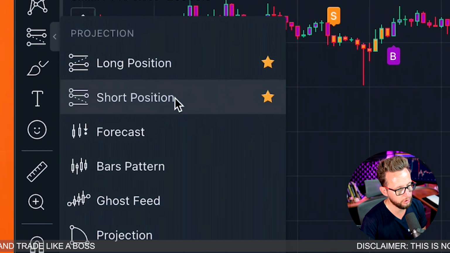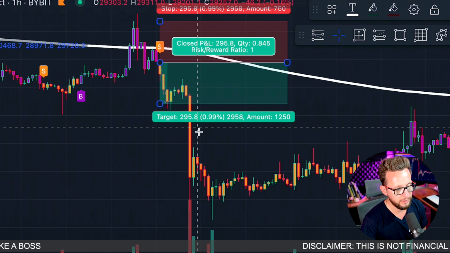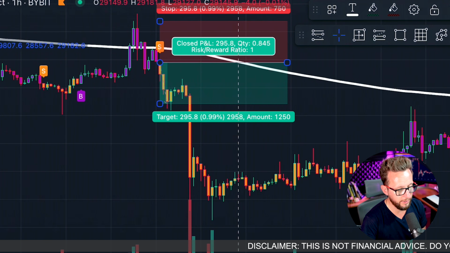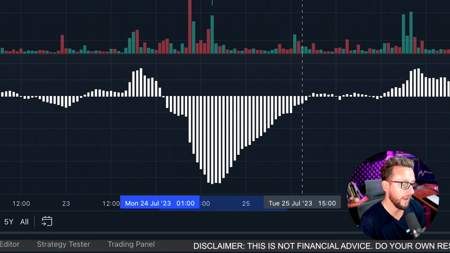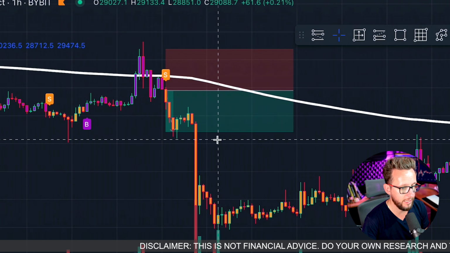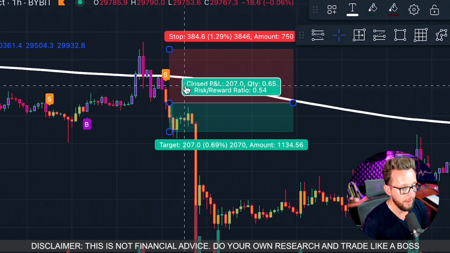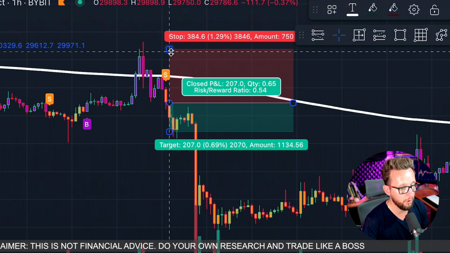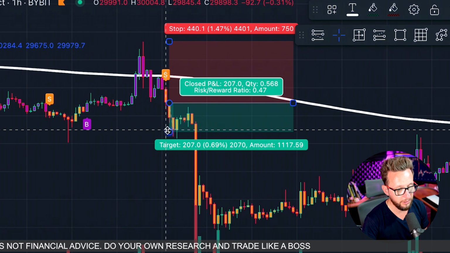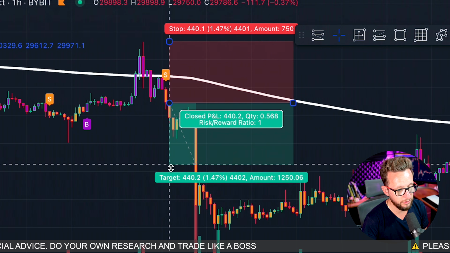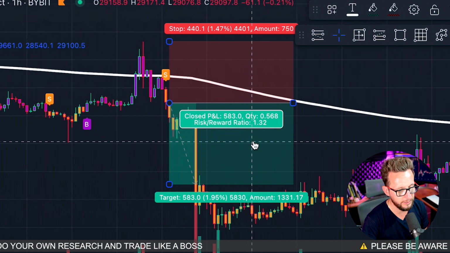Let's take a short signal just here, and then I'll discuss where we're going to be setting the stop loss and take profit. We're below on the histogram as we should be, so that's a perfect entry. We would actually be on this candle here as our entry, and we're going to be setting our stop loss to the local high over here. We're going to be looking and aiming for a risk to reward of 2, which you can see here in the middle here.